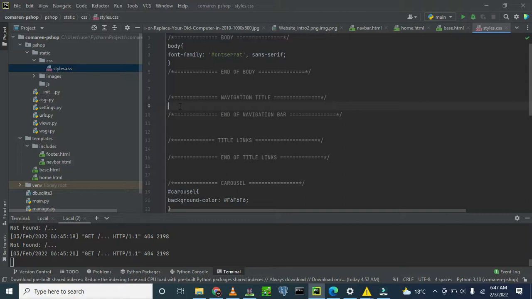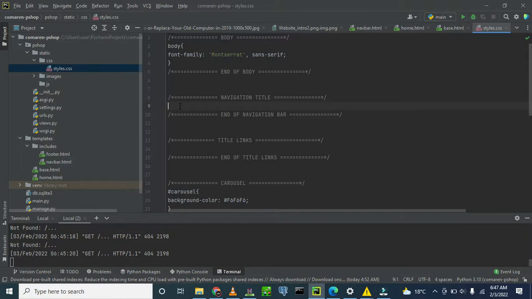Number two is class, and classes are used almost everywhere, as recurrent as you want. And then we have the tag, the HTML tags you can use also.